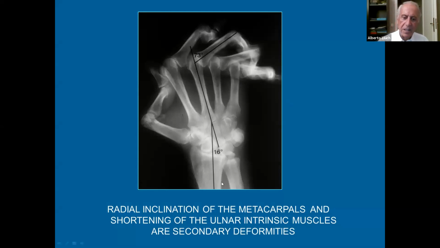It's the same as when you see a fracture of the distal end of the radius, what is known as a Colles fracture. The patient doesn't come to you with the wrist radially inclined or dorsally in extension. The patient always has the wrist straight, regardless of the deformity of the radius, because the patient always wants to have the fingers aligned with the long axis of the forearm.